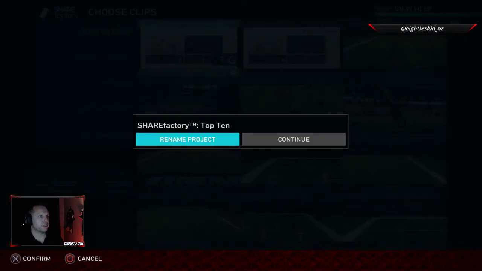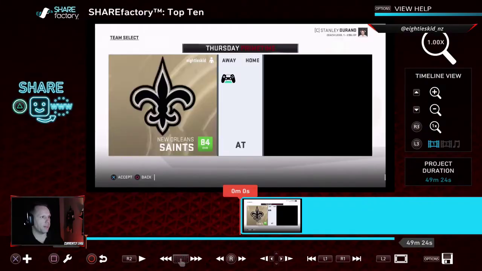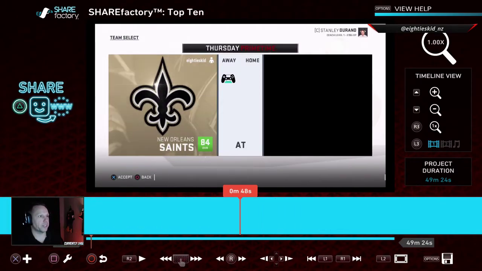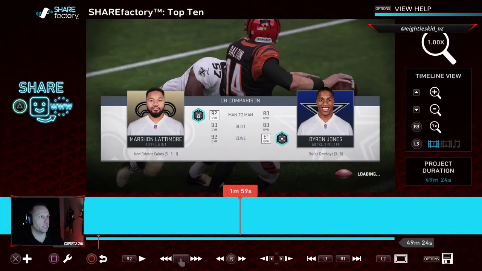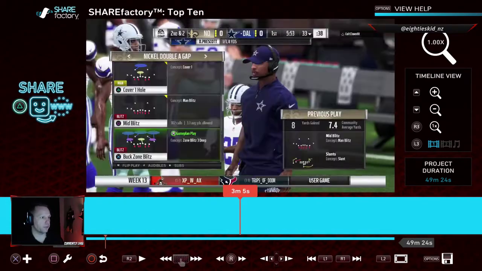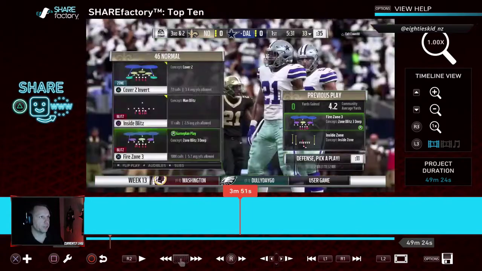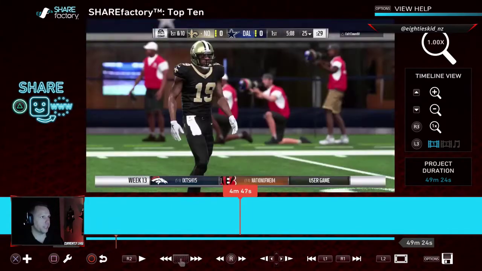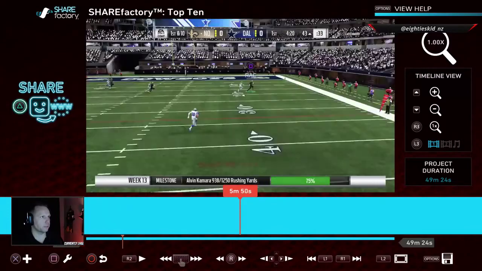You can rename your project, but we're just going to do a couple of clips, so I don't end up saving the project, unless you can make highlights with this if you're getting a bit more advanced, but I will just continue to leave it default. So I'll go through the game and find the clip. You quite easily just scroll with your right stick here and just quickly get through to your play, and we'll just try and find a touchdown or something here, maybe a turnover.